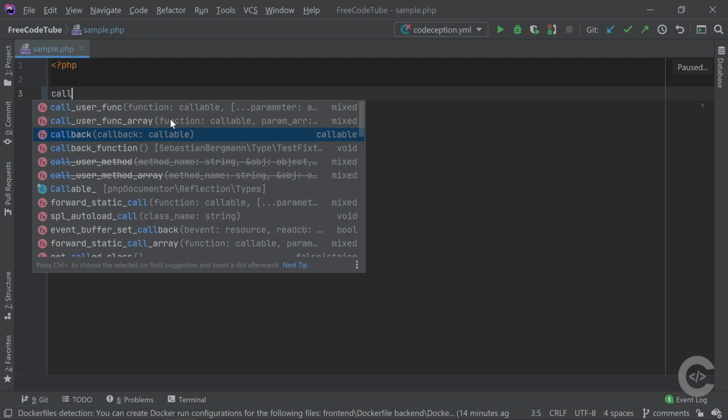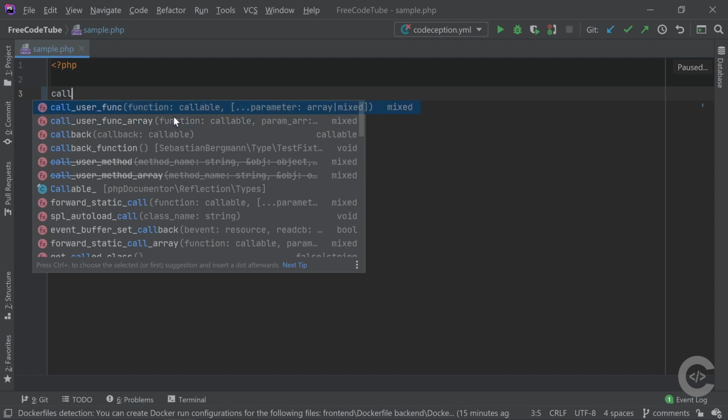Previously, before I deleted my PHPStorm, it was actually working. When I was navigating between different functions using the arrows right here, I was able to see the exact documentation for that function on the right side. I don't know why this doesn't work at the moment, but yeah, it was working.